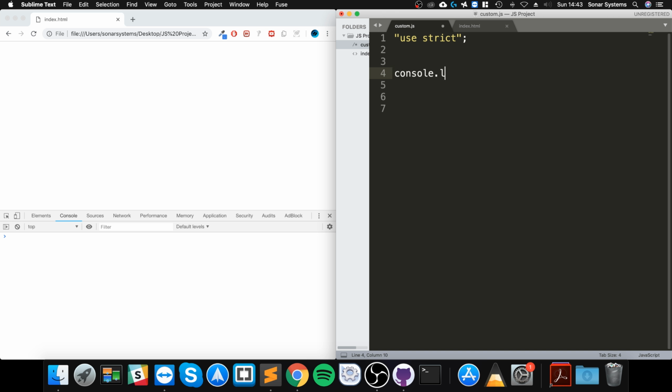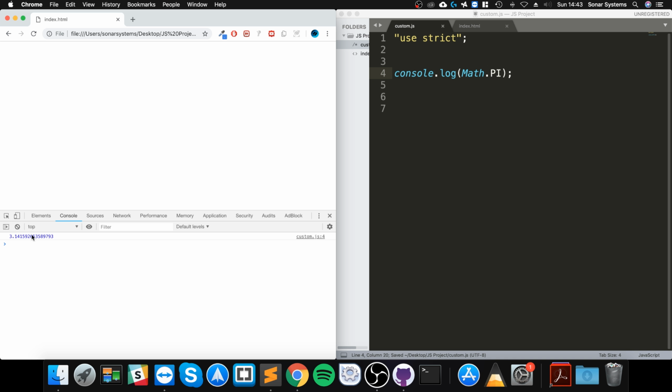So if I just do console.log, and I'll just do Math, that's the keyword to be able to access these properties, these methods. Do dot, let's say PI, save that and reload. So we get a value of 3.1415926535897 for free. You would carry on going, 32386426433, etc. But this sort of precision is more than enough. It's been scientifically proven beyond life.